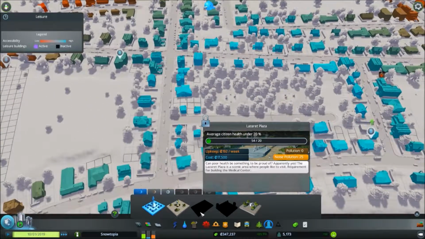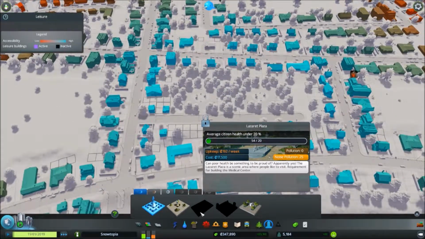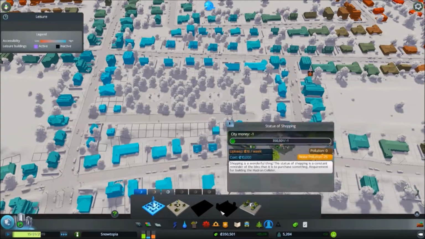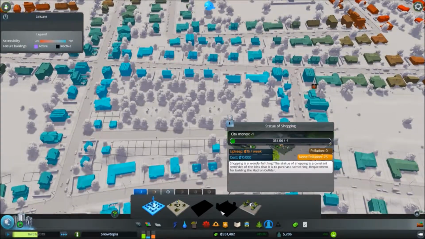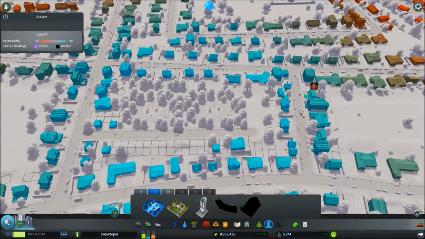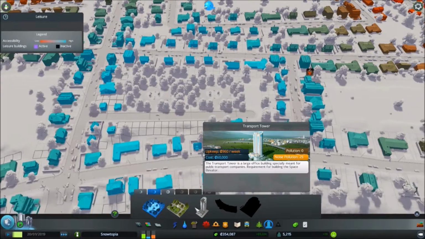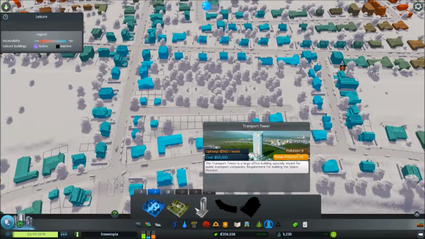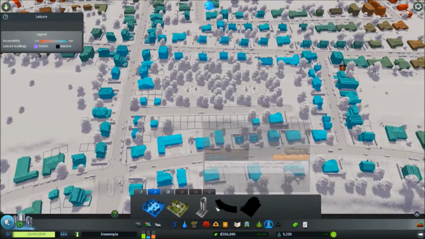So what you can actually do, one of my friends gave me this tip, is create a new save file and just create a city specifically for the purpose of unlocking these kind of hard to get buildings. And once you do, your entire save file will have them unlocked. If you see, I already have a few of these unlocked for my other playthrough. Like this transport tower, I had to have every single kind of public transport unlocked, which I did on my other city. And so that's why it's already unlocked here.